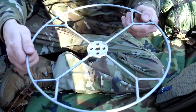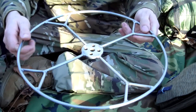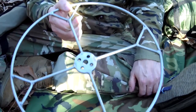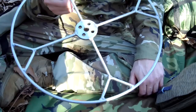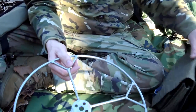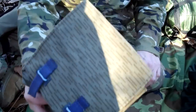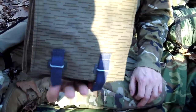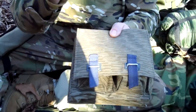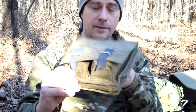Now, little more needs to be said about this. What we're going to do is we're going to cut some legs for this thing, because this is for the top of the pyramid teepee. And once we get the legs on there, you're going to get more of an idea. Then once the legs are done, we're going to go through what's in this hardware kit. Small kit. We're not going to use all the parts and pieces, but the parts and pieces in here can set it up as either a regular pyramid or a pyramid with a porch.